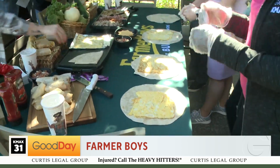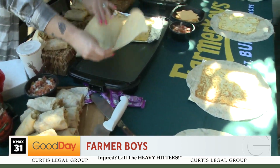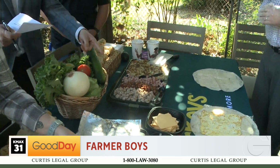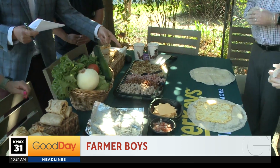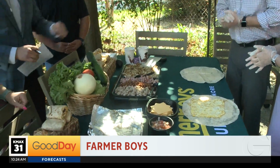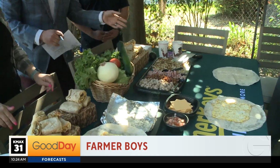We got egg already in there. There's hash browns. There is ham, bacon, sausage. Cordy, you'll be skipping those. I will. Cordy's a vegetarian. We have an eggless, and we have an egg.